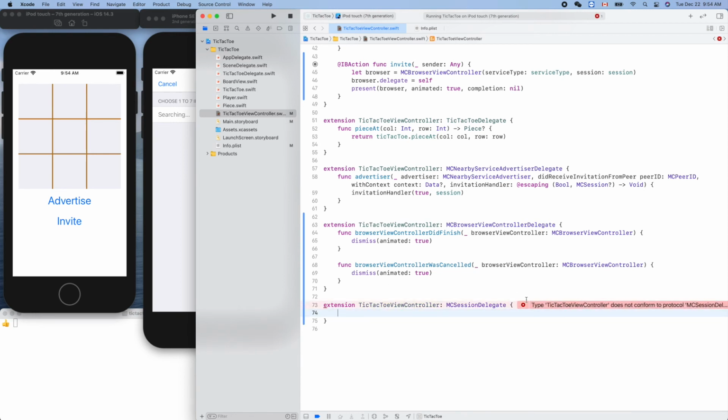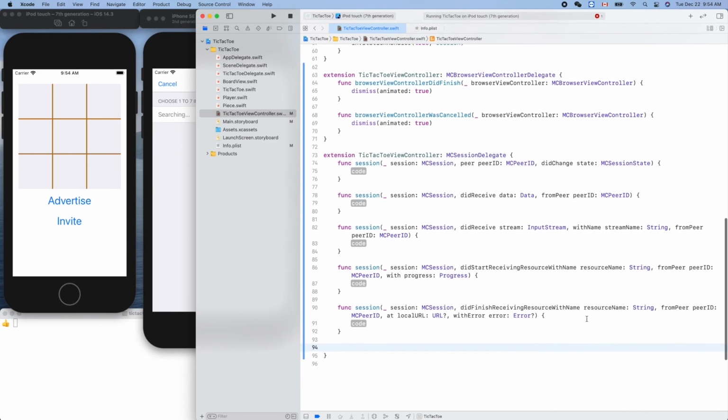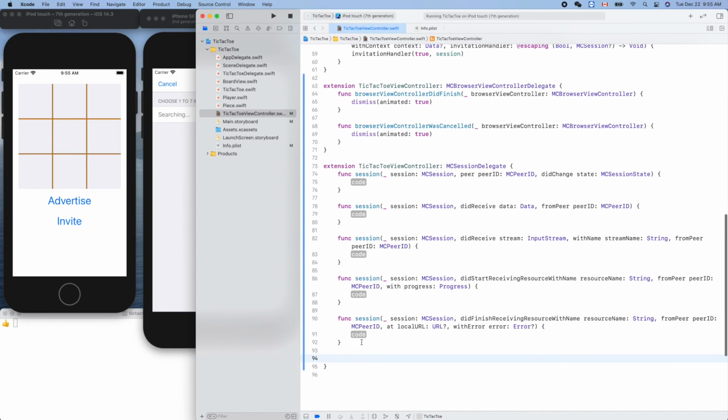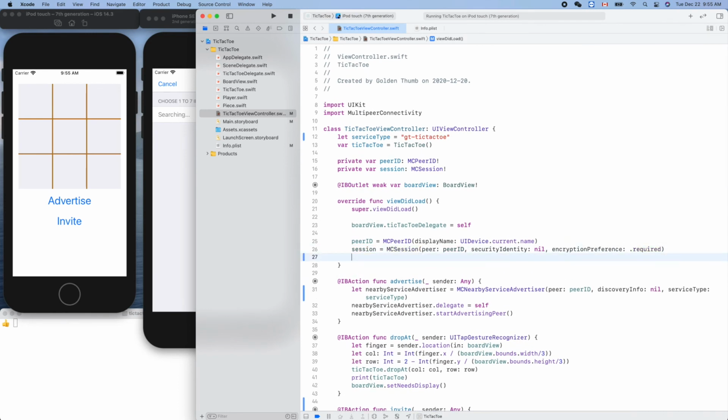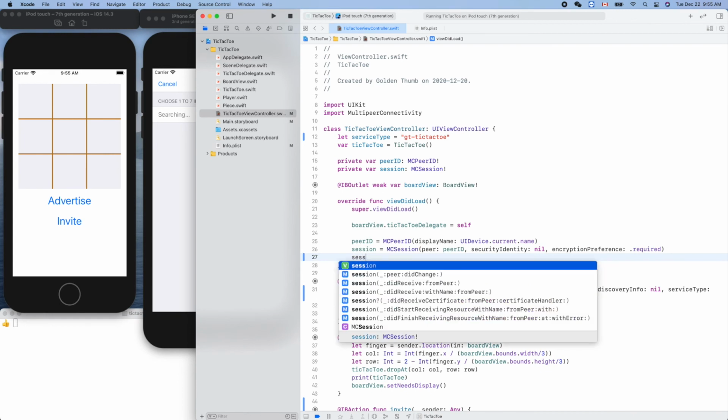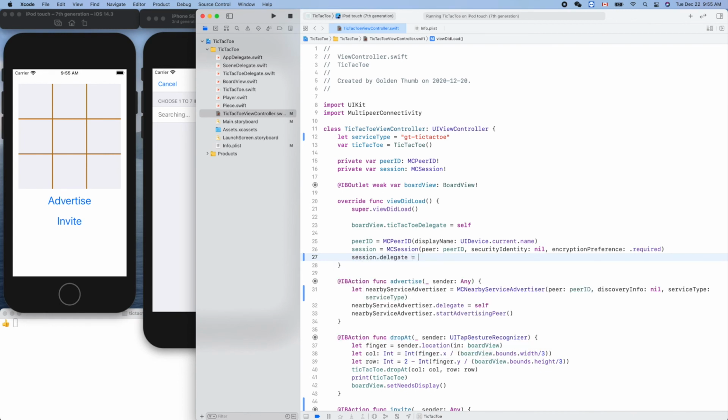There are 5 functions to implement here, I guess. Yes, and we just keep it empty for now. And here, after we create the session, we need to set session dot delegate to self.